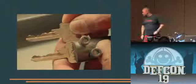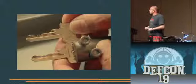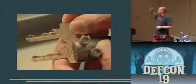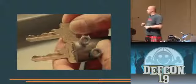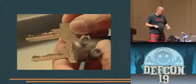If you look at this one, the lower one is impressioned, well, duh. It looks like a shark bite, but if you look at the actual heights between the top key and the bottom one, that one works. It might feel a bit funny, but it turns. So that's it. And if you're good at it, you win prizes.